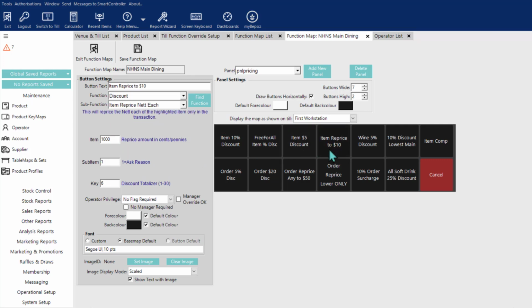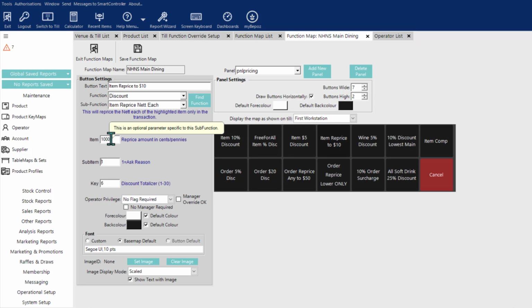Next to that, I've got item reprice to $10, so this will reprice the net each of the highlighted item only in the transaction. So again, only the highlighted item in the transaction, and note that what we're entering into the item field here is what we intend to reprice the item to. It's not a discount amount or anything.